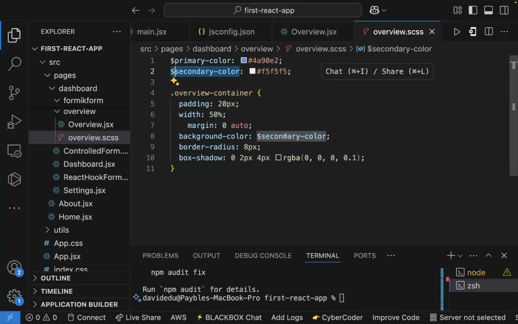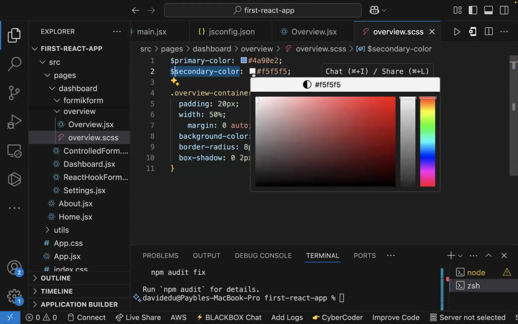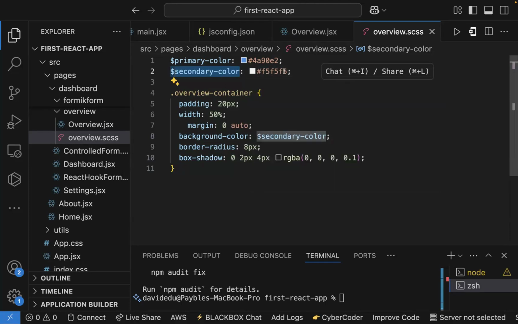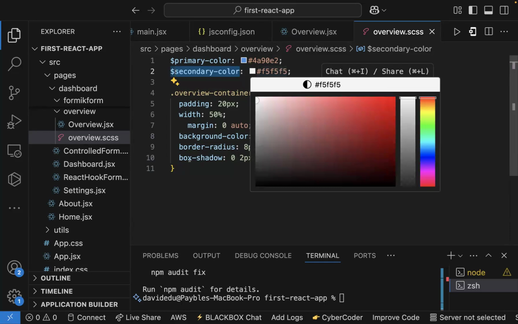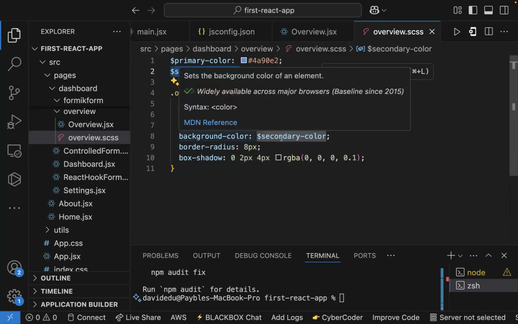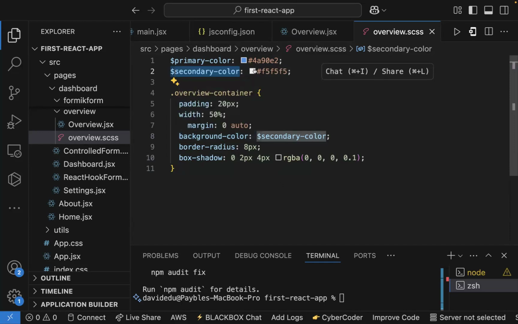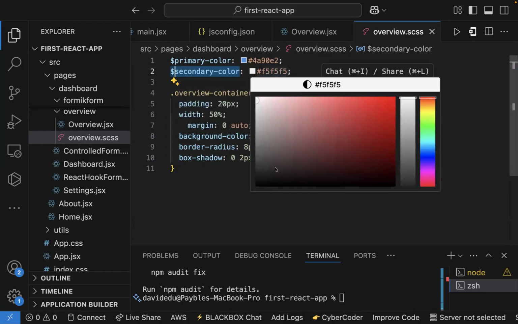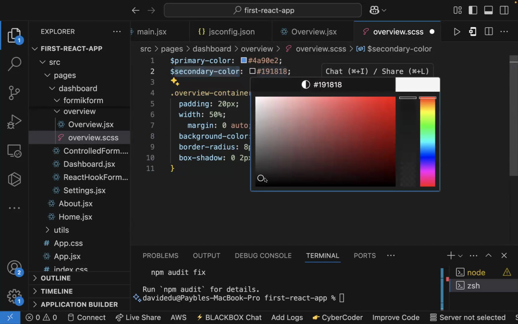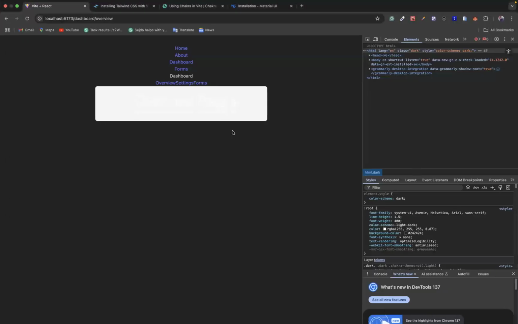Now, anywhere I use this variable, I can always easily change the content of this variable. So I can change this color over here and it will affect everywhere I have added secondary color. Okay. So let's just update this color because it's a little bit too bright for what we're trying to do.